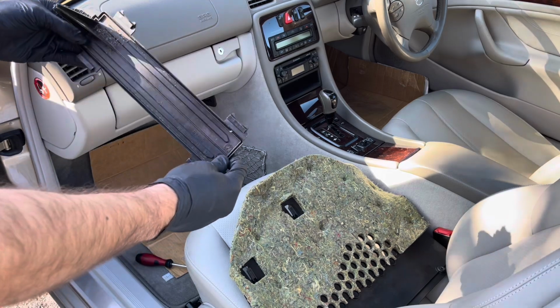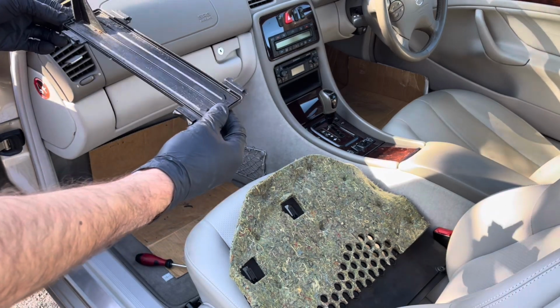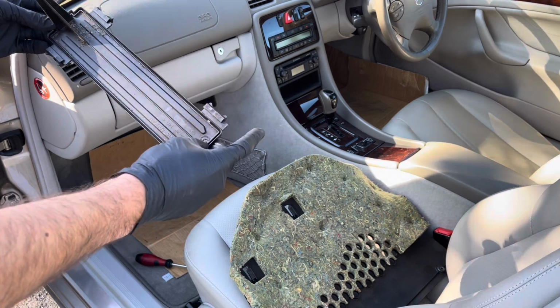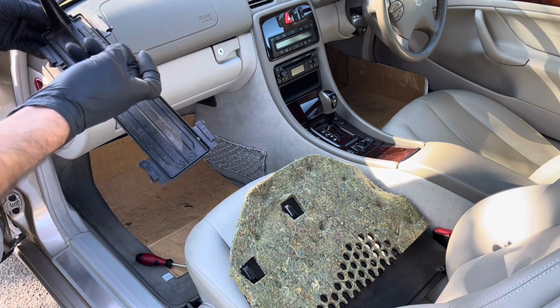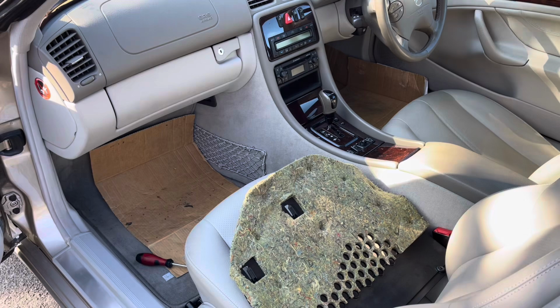So because this is pretty dirty, I'm actually going to go and wash this and come back and reinstall it. I'm a bit like that with my cars. I like things to be clean, so yeah, it's all pretty dirty, so I'm going to go and wash it and put it all back. See you in a minute.